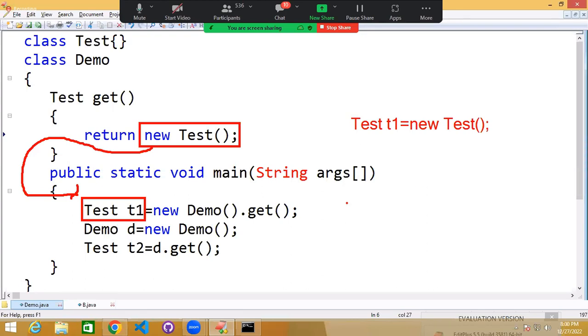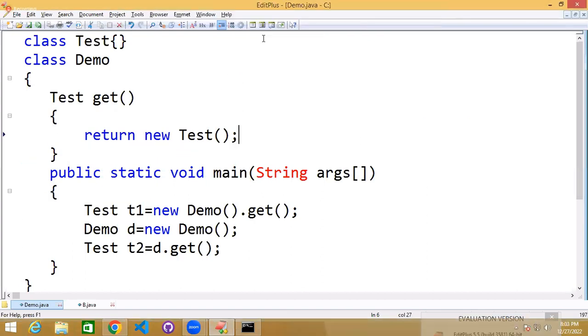So how to pass primitive types, how to pass reference type, how to return primitive type, how to return reference type, these all you have seen. Now I'll ask question, give answer, that's it, no need to write because already examples written. Is it over?